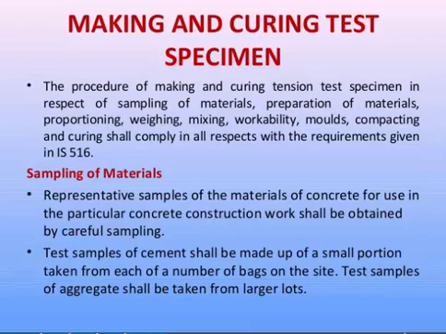So how is the sampling done? Basically we are discussing the sampling. After the mixture is prepared, it is poured into the oiled mold in layers, and then each layer is compacted either by hand or by vibration. For manual compaction, a tamping rod is used. Otherwise, you can place your mold on the vibrating plate, and the concrete in the molds may be filled by placing the mold on the vibrating plate. But when we are not using the vibrating plate, then it needs to be manual, and the tamping is done with the help of the tamping rod for the compaction.